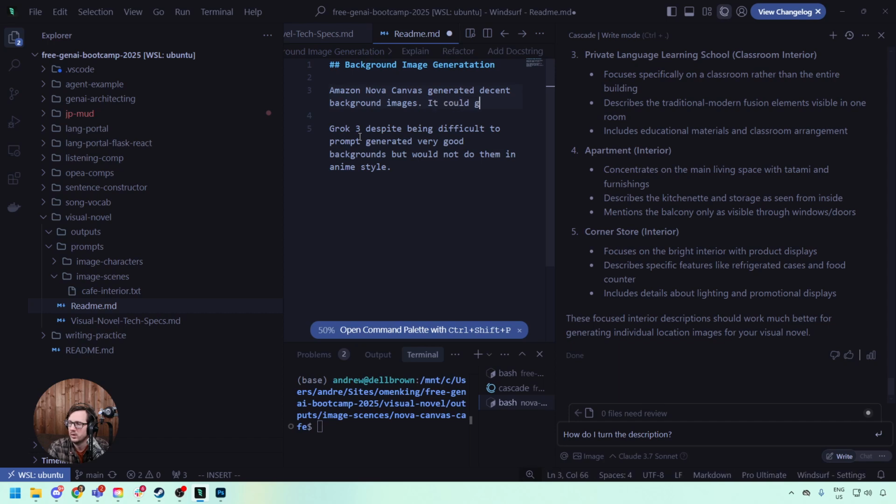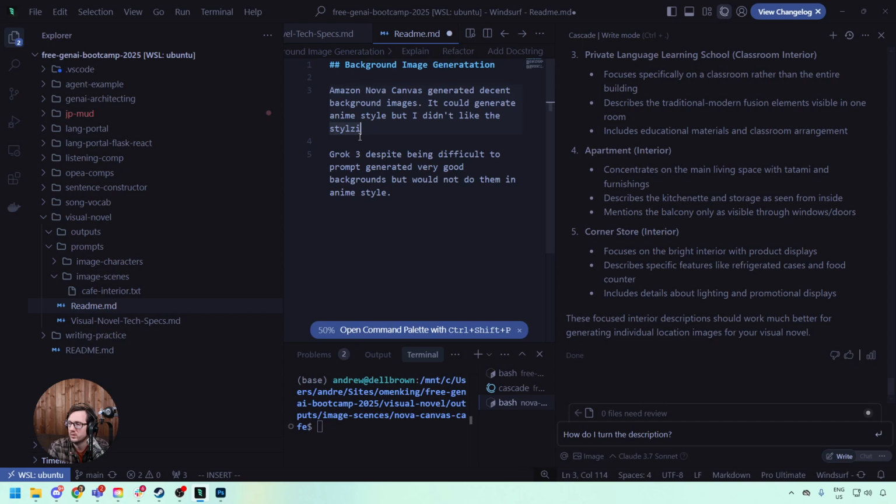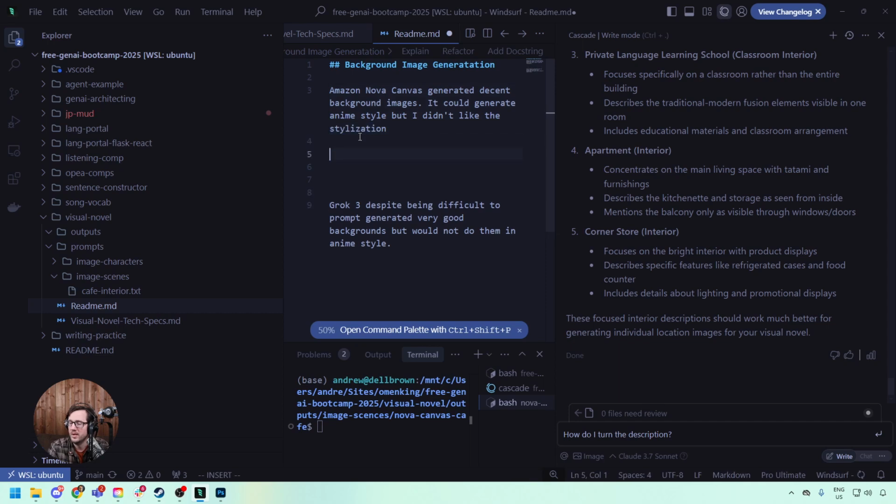It could generate anime style, but I didn't like the stylization. And then we had SDXL, which was not very good at generating images. I don't know if it's free.